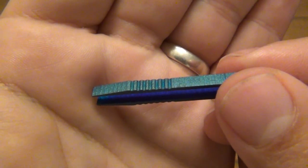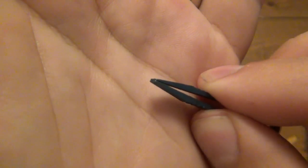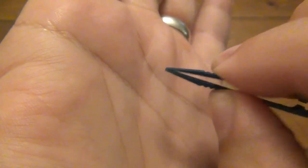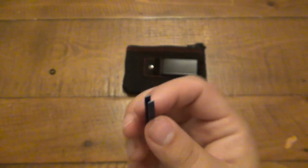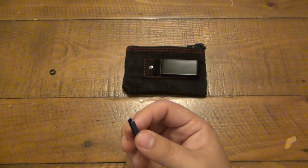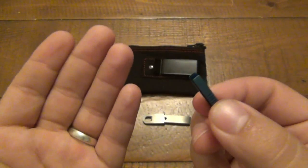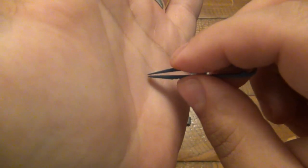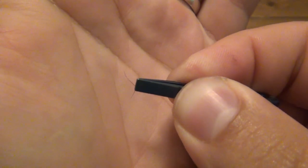There are some ridges cut in here for grip, which work very, very well. But what I like about these tweezers so much is that they are perfectly fitted to each other — you can grab tiny little hairs and really just pinch the tiniest of things. They just have a great lineup. I talk about this sometimes with multi-tools, and the teeth on pliers — when they don't line up, you don't get a great grip. If I grab a hair on my hand here, it grabs every single time, and very strongly.